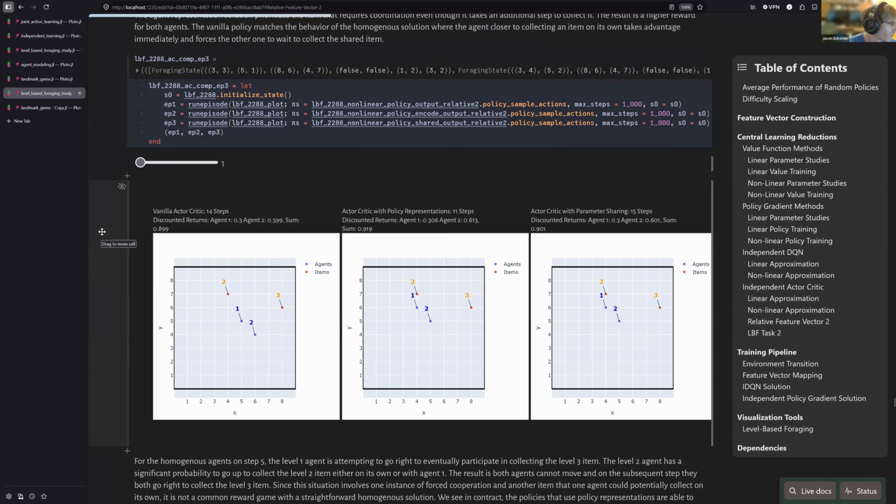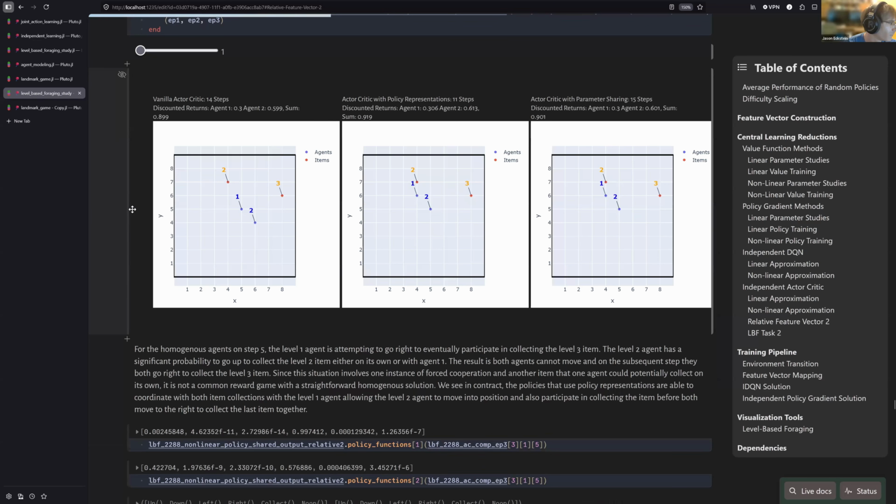Yeah, this is a case where with coordination, this collection just happens faster overall, and results in a higher reward than this one here. But this isn't as straightforward an example of the behavior being different, because we can see the reward split between the two agents is very similar. But this just happens faster. There's just better coordination at navigating the direction, actually getting up to this item.